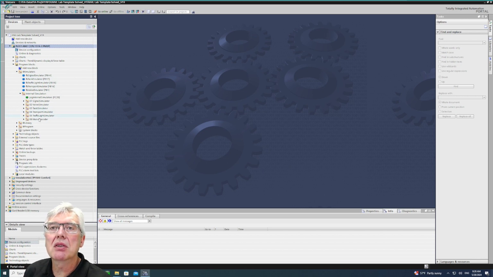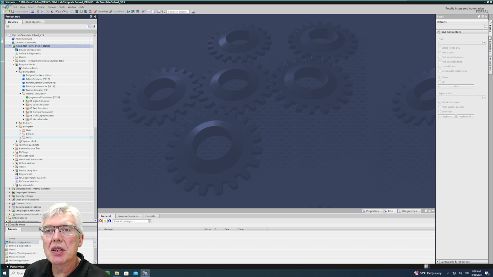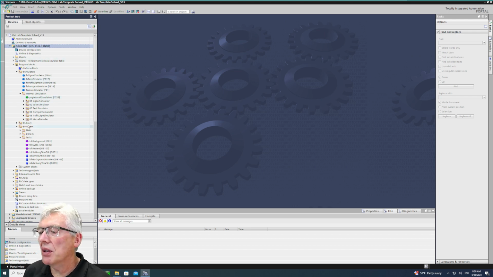There are 6 so far in here, an internal simulation, and these are organized so they are called in tasks down here under program. We have got these tasks in this background task. These internal simulations are called. So you can open this and just look at it and see what it looks like.